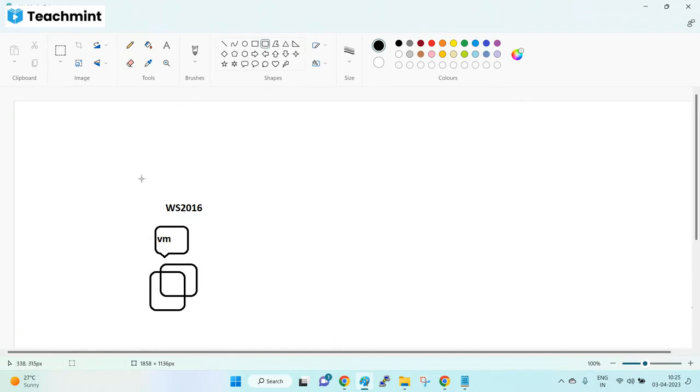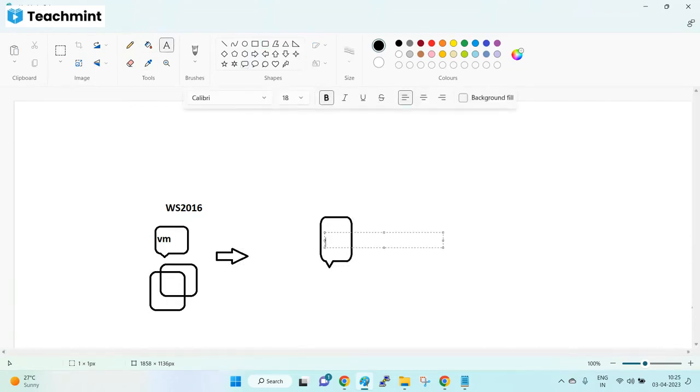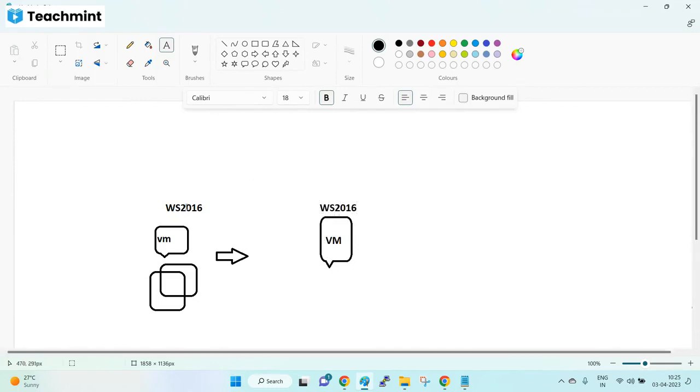if it is a template or clone, you get a machine with the same OS, either from the template or from the same VM. So after making a VM, if you want to modify, upgrade or format, whatever changes you want, you can change later. After the process you can; during the process it's not possible to modify.